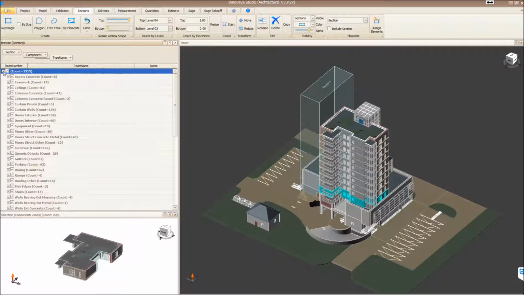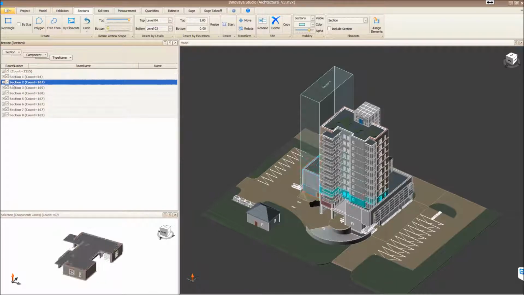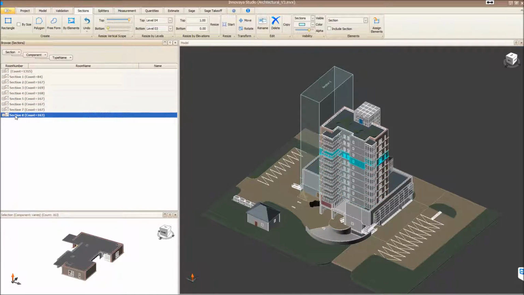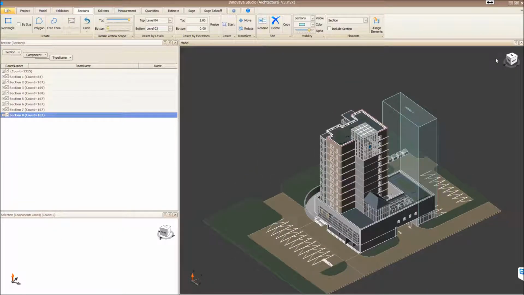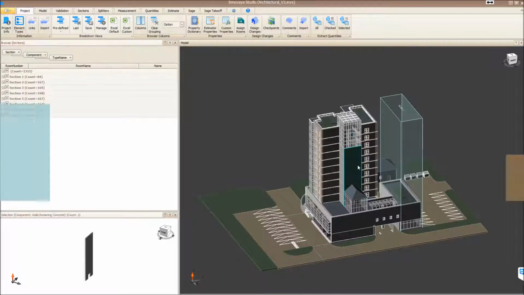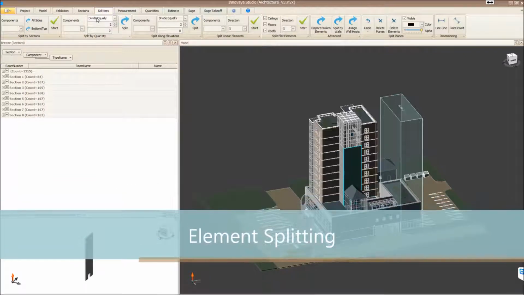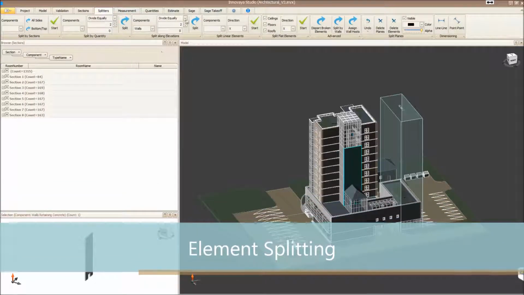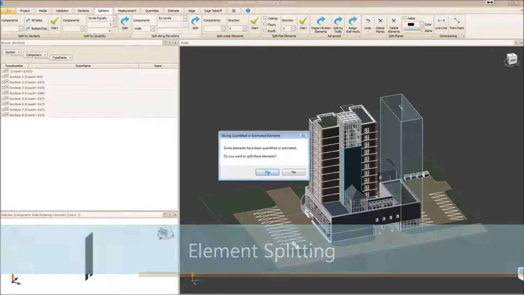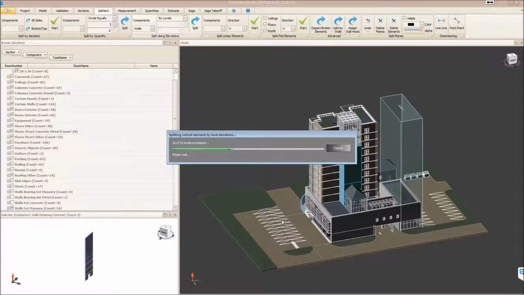In addition to sectioning, transforming a design model into a 5D estimating model also involves breaking up elements. Otherwise, the automatic 5D process can't be applied based on BIM. Innovaya offers a rich set of powerful tools that allow a user to easily and most often automatically split elements. And once split, element quantities will automatically be adjusted and grouped by their sections.